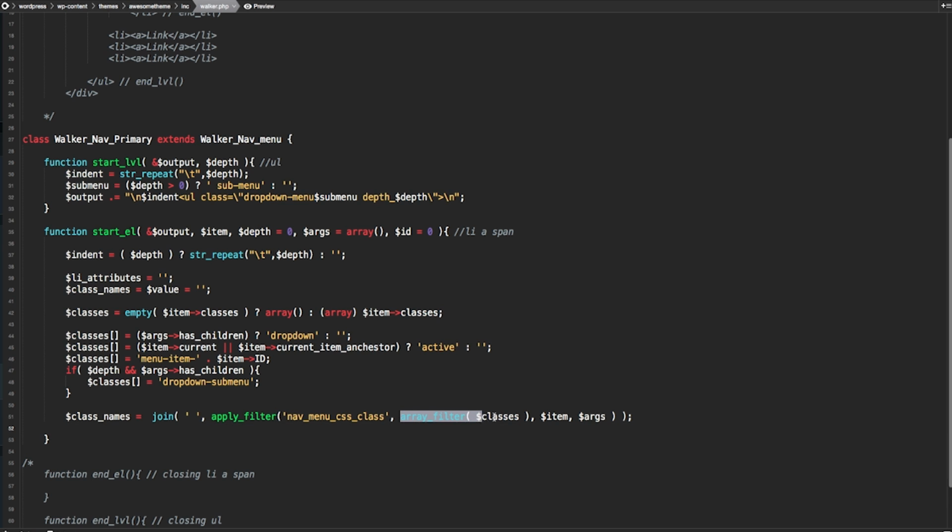So you have to insert the classes with an array filter, the item that we use for the specific item, and the arguments that we use for that specific item too. All together is going to be joined with a space into a single class. So we can use this class to output all our information in the actual output.